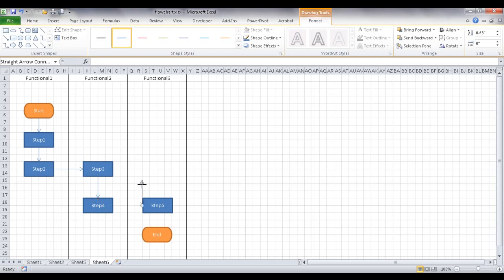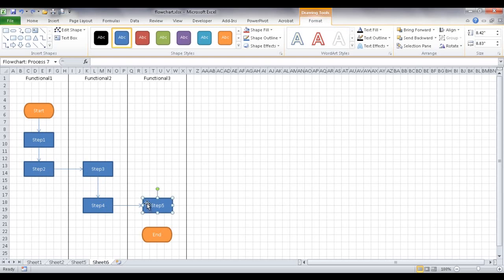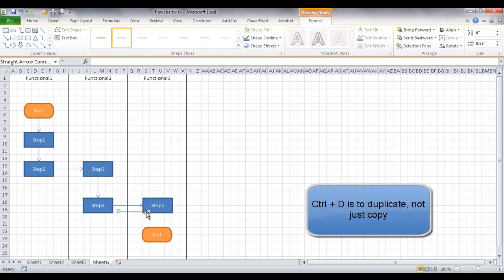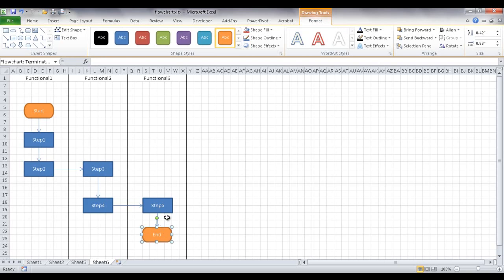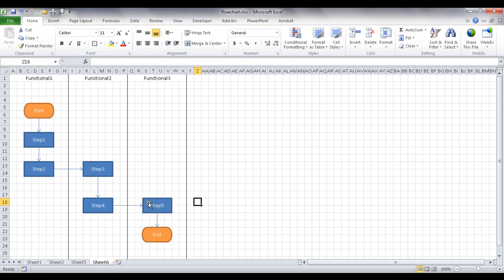Control D, and then move this here, and see, this is white color, so if I move this shape, this arrow is not going to move with it. Control Z to undo that. So let me move this over here, and then Control D to copy that arrow, move that here, and move this here. Right? Whoops, that one didn't seem to align up pretty well. Let me line it up again. Let's see how this lined up. Maybe this shape didn't line up too well.